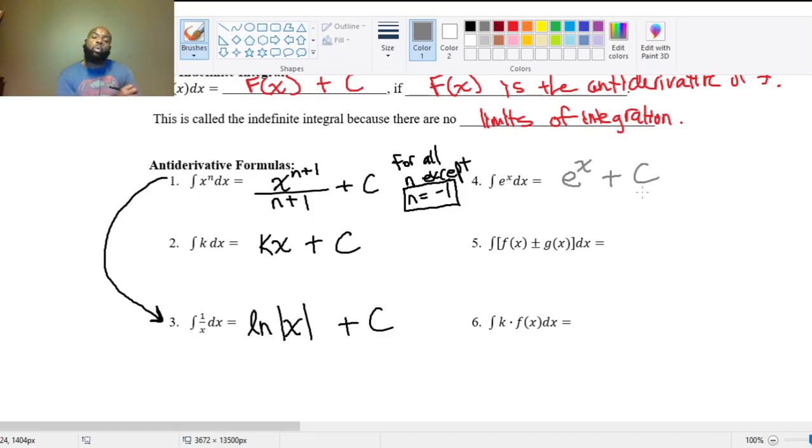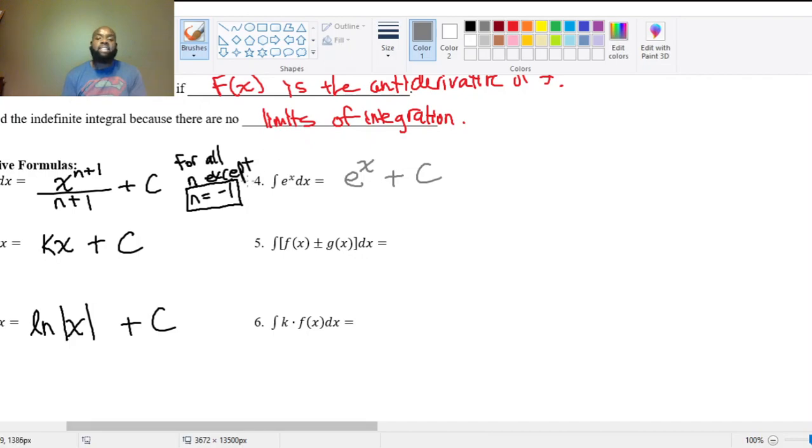And then these other rules come from some of the properties that we talked about when we looked at derivatives. For instance, when we have the antiderivative of a sum, right? Well, when we had the derivative of a sum of two functions or a subtraction of two functions, we were just able to do the derivative separately. And since the antiderivative, if we take its derivative, we get the function that we started with, the same stuff applies, right? So the integral of f of x plus g of x dx is going to be the integral taken separately.